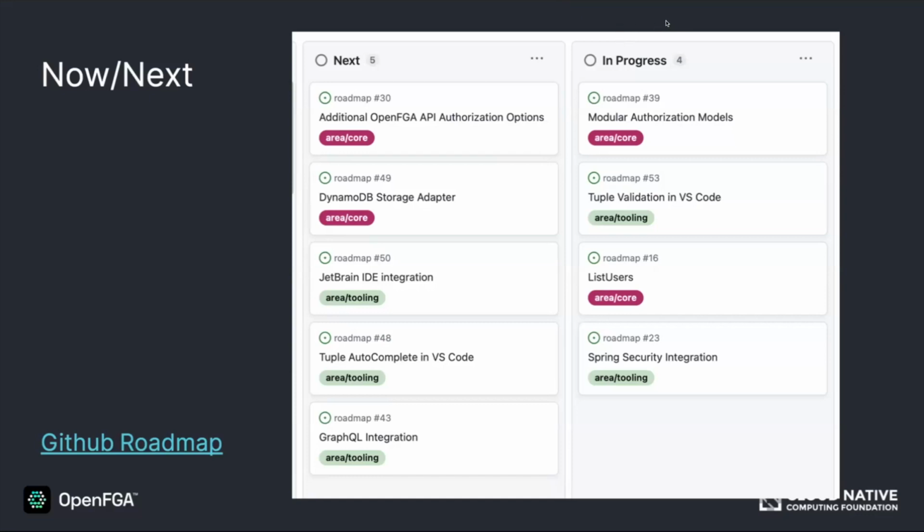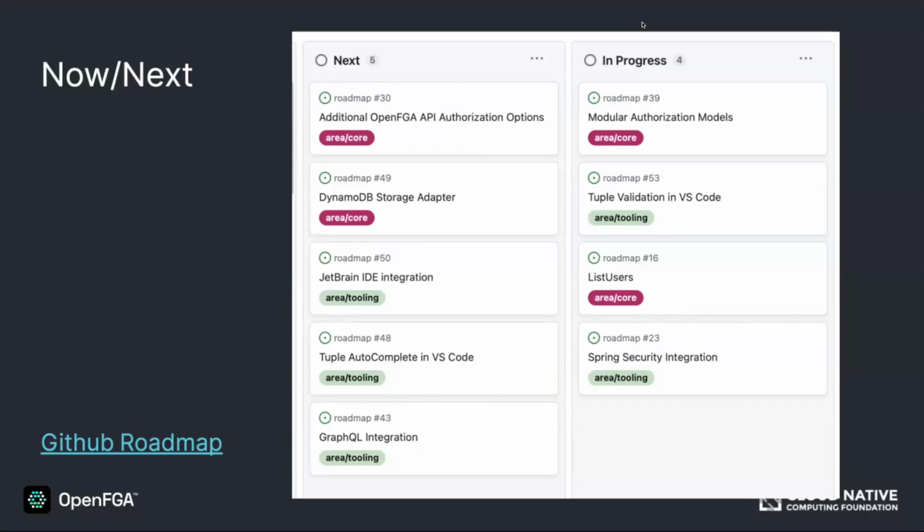And then we're going to keep working on VS Code, and also we're starting to research GraphQL integration. So if any of you is using GraphQL, we'd love to learn from you because we want to understand better how we can help in that ecosystem. Basically, the first use case is when you're filtering data with GraphQL, how you can filter the tuples as part of the GraphQL results, and the patterns to do that in the most efficient way. And also, if you mutate the GraphQL model, how we can impact that in tuples and in the system, right? I personally don't know anything about GraphQL, and we have some people in the team who do, and we want to learn from you how you're using it and how we can improve it.